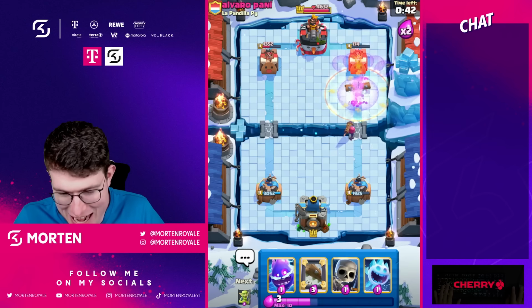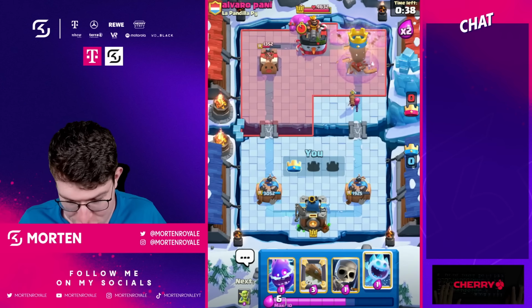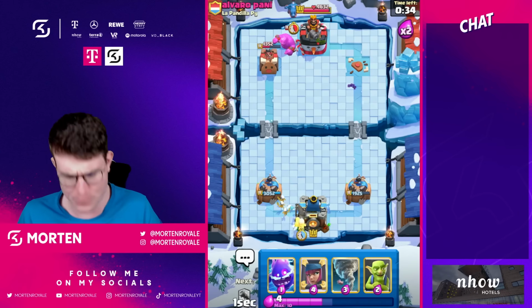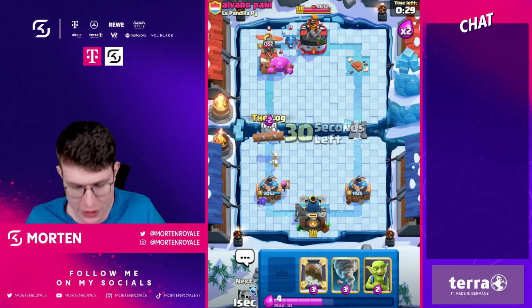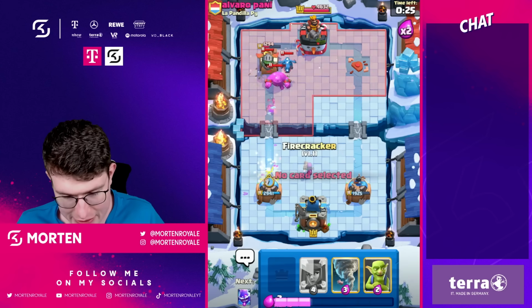And this might be tower down soon. No, it might be tower down now. So it's all about defending now for the next couple of seconds. 30 seconds remaining. Yeah, I'm just gonna go for my Cracker there. And now I'm just gonna go for my E-Spirit. I'm just gonna go for the log here. I'm just gonna go for the Ice Bird here and I'm just gonna cycle back to another Cracker.